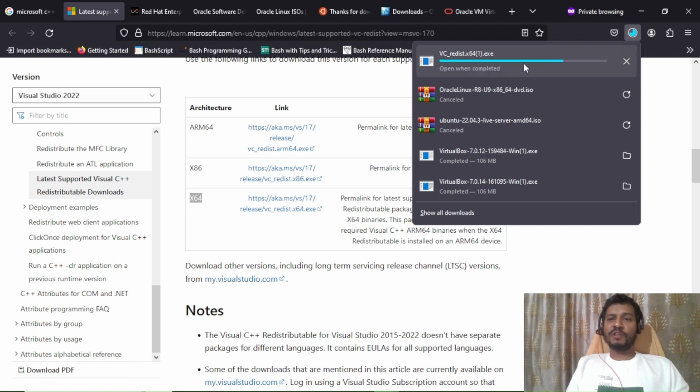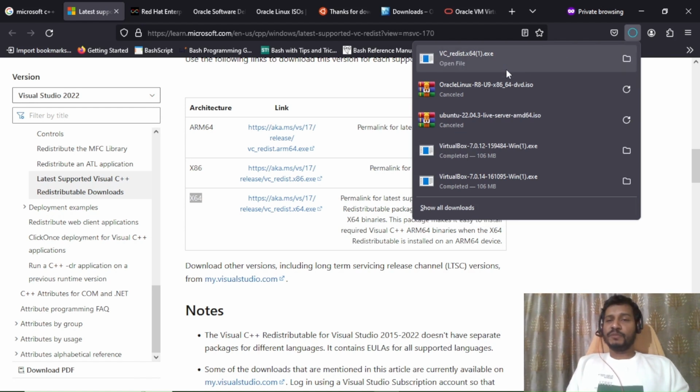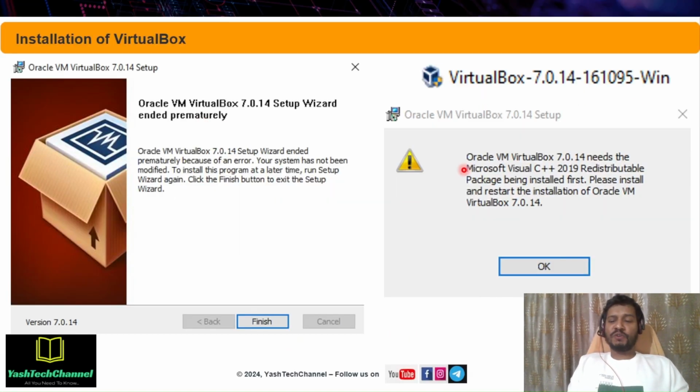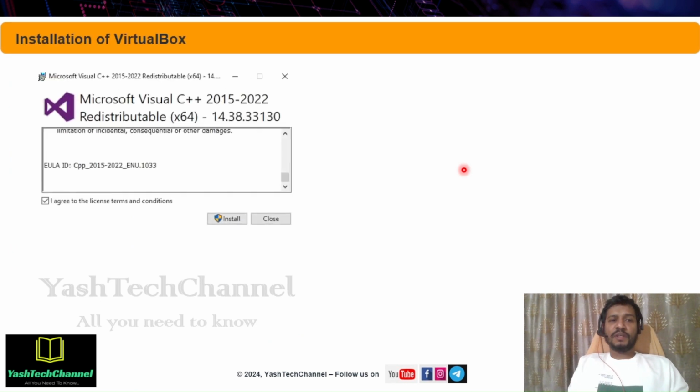After downloading this, you need to double click it. Since in my machine I already installed it, I took some screenshots for reference, so I will show you that process right now. I'm going to the screen now. After downloading that software, you double click the program and it will execute.